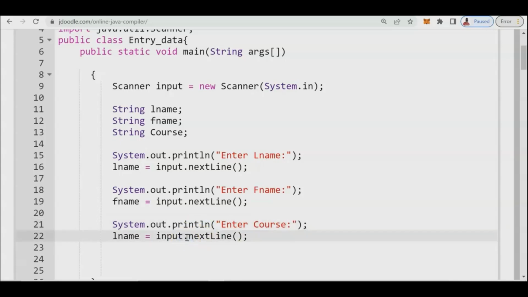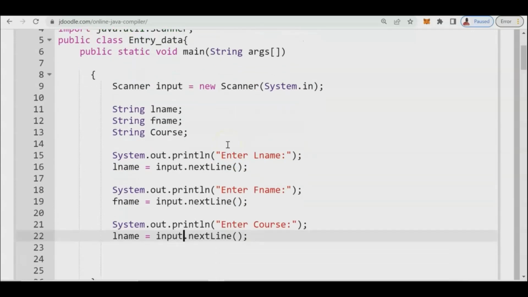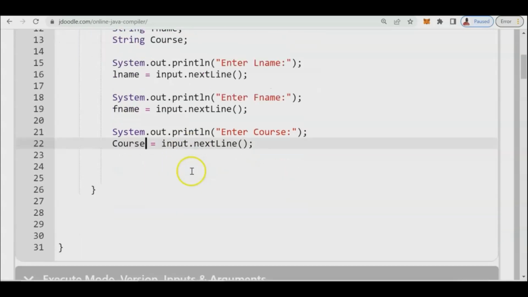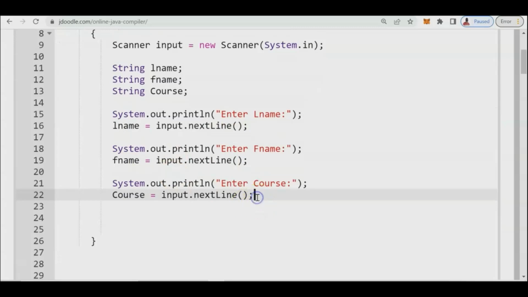After this we will convert this into a graphical user interface for an actual application. So this part of the learning process is where you understand more how to communicate with your Java syntax. Now, the algorithm is very simple. Enter last name, first name, and course. At the same time, we're going to print this last name, first name, and course.